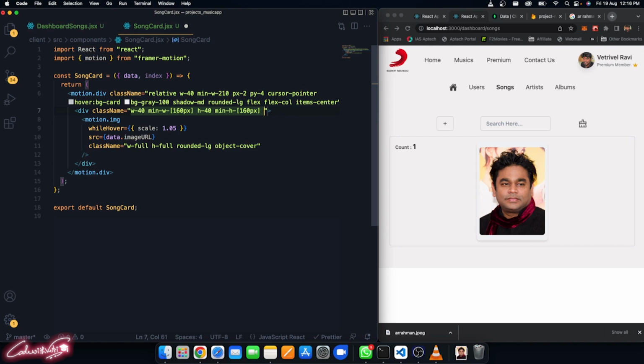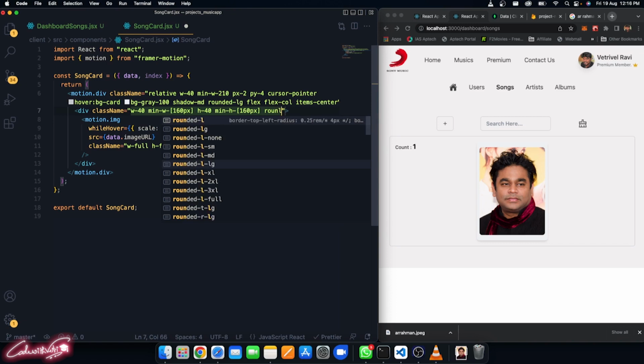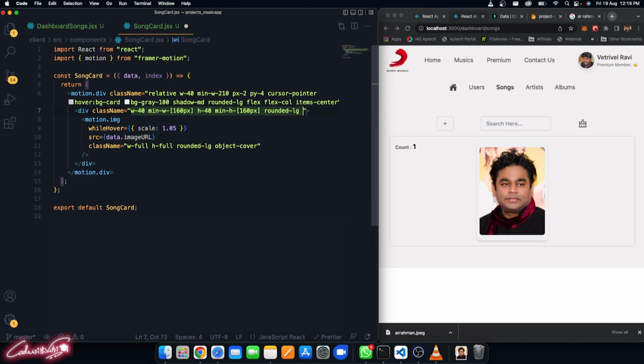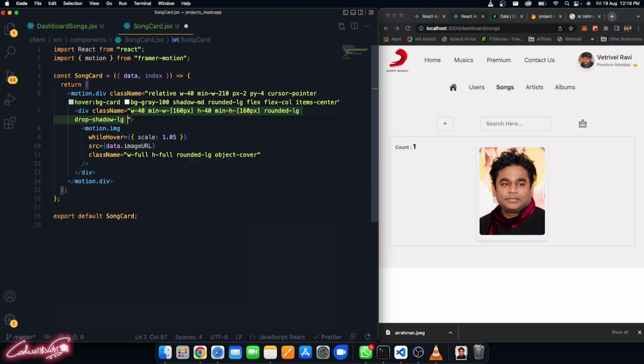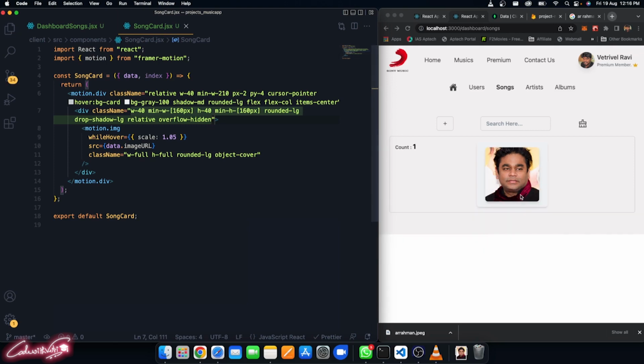And then right after here, of course, it's going to be rounded LG, and the drop shadow, it's going to be LG, and the relative position, of course, and the overflow, it's going to be hidden. All right, so save the changes, and now you can see this is the image we do have.